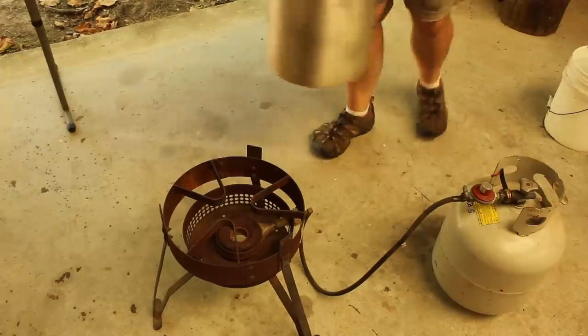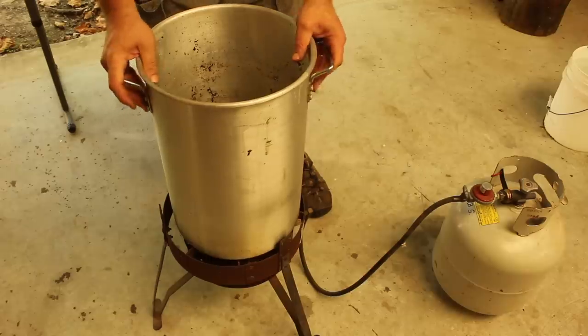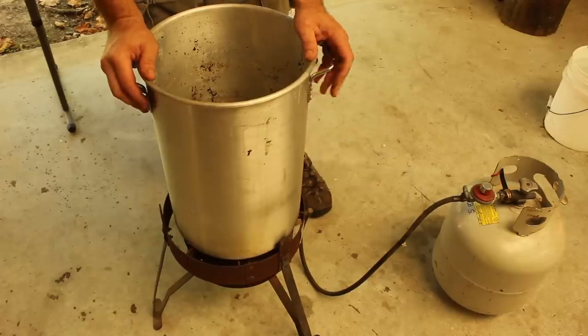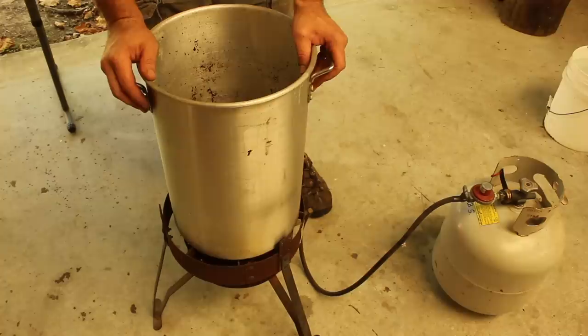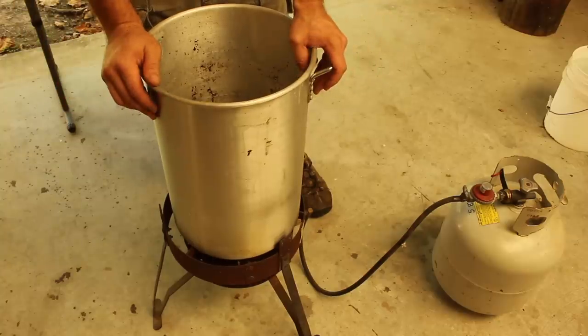I like to use this propane fish cooker for this. It puts out a lot of heat, and it's portable, so you can put it pretty well wherever you want it. I've got this very large stainless steel pot. Your best bet, as per my instructions, is to use stainless steel, because that way stuff doesn't leach out of your pot into your wax.